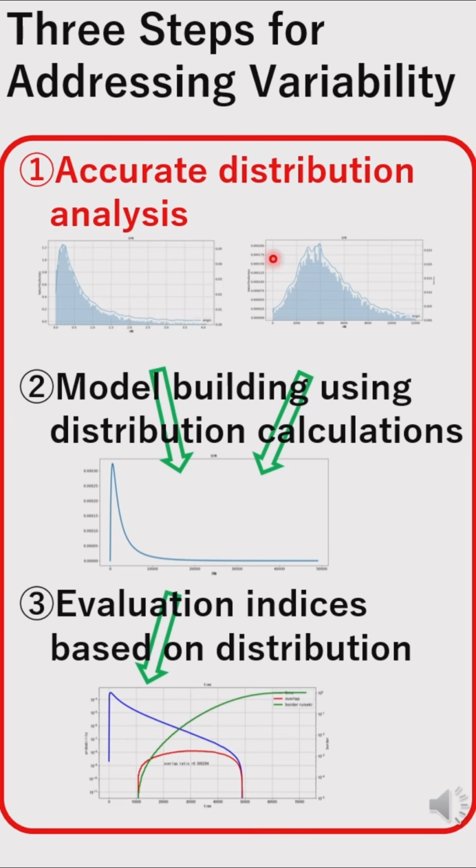As explained, the variability handling approach uses distributions that closely reproduce the real shape of actual data. In the second step, it calculates result distributions while faithfully preserving the probability information contained in those distributions. Then, in the third and final step, relationships between multiple distributions are evaluated probabilistically using distribution-based metrics. By doing this, we can achieve much more accurate decisions in many kinds of design and analysis. At the same time, it also opens the door to many new types of calculations and analysis methods.